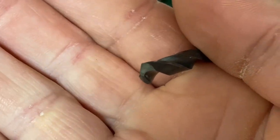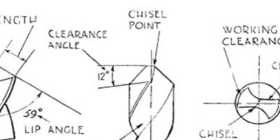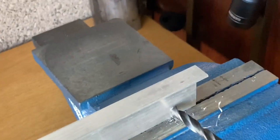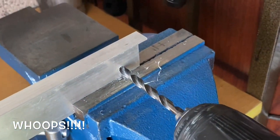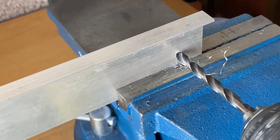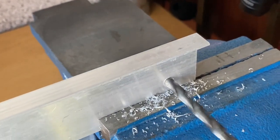Pilot drill should be slightly bigger than the chisel point, which as you can see is that flat spot, so that sits in the actual hole. So there we go, we place the drill chisel point and land into the hole. As you can see, it's already in a position to cut, and away we go. Always remembering to set it to clockwise before starting to drill, otherwise you'll think your drill bit is blunt, when it's actually going backwards. Right, this might work a little better. There we go, one whole drilled. Simple, isn't it?